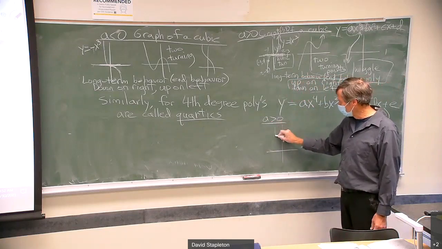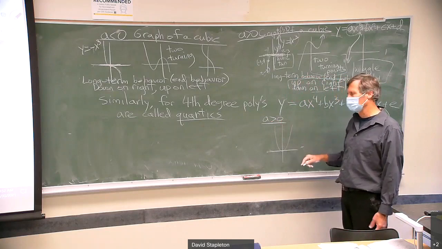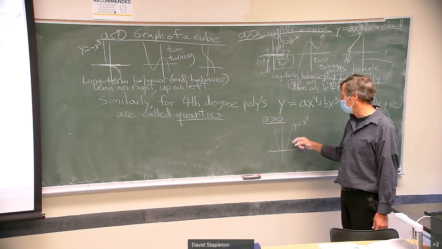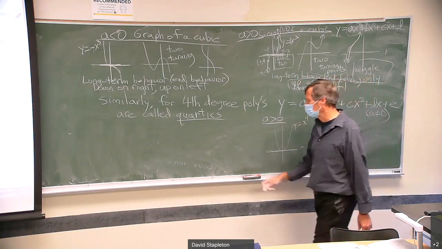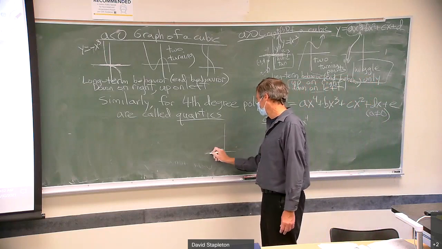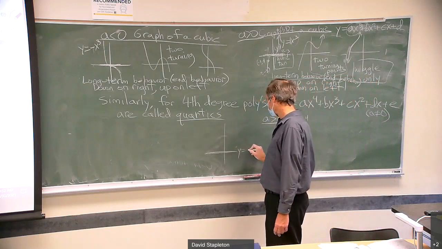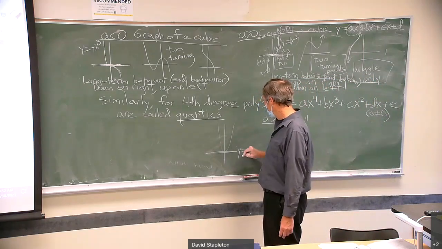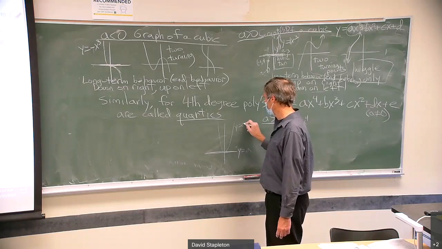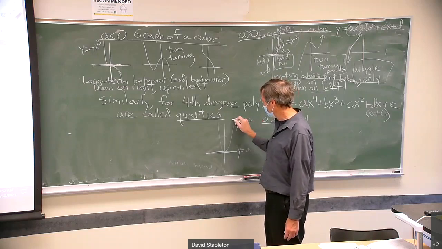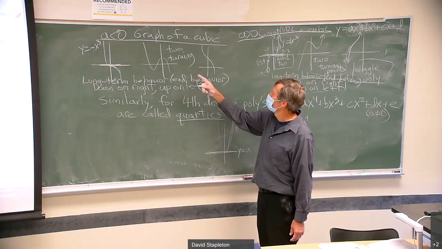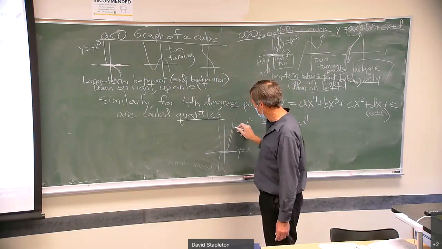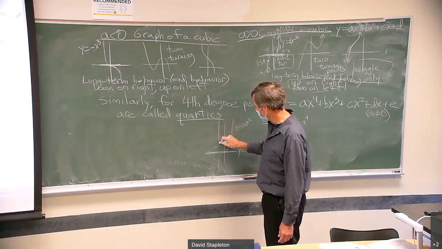You can always get this kind of case. This one I don't expect you to memorize quite as much. But here's y equals x to the 4th we memorize, right? You get the powers of y. If you take y equals a number, you just got a horizontal line. If you put y equals a number times x squared, it's an upward parabola. If you put y equals a number times x cubed, it's just this one scaled. And the fourth degree goes up on both sides, but steeper than the parabola.